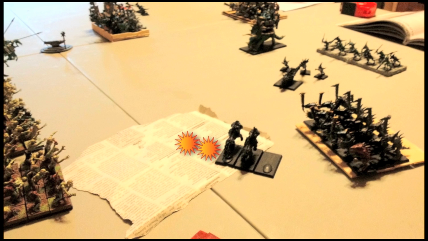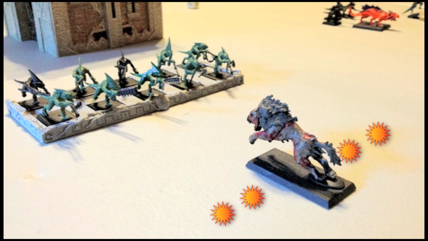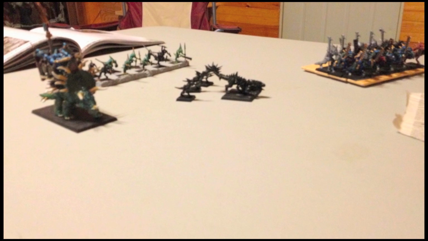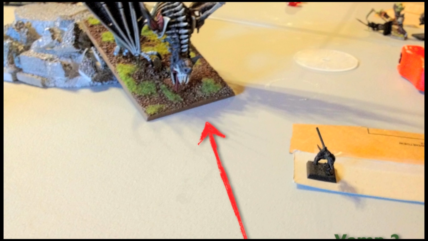Let's see, during shooting, I think the Razordon there killed 2 of the dogs. His Skinks shoot 4 of the dogs over here. His Salamander breathes fire and gets like a 10 on the roll, so he's able to get both groups. I think he kills a couple Graveguard and a couple zombies, not a big deal. And then I think the Stegodon's large boat just straight up misses. Nice picture there. And we go into Vamp 2.